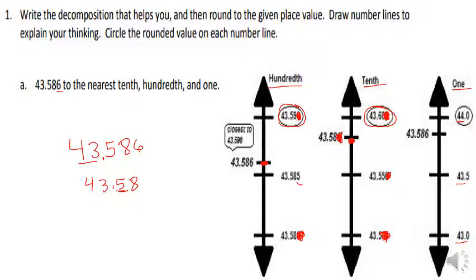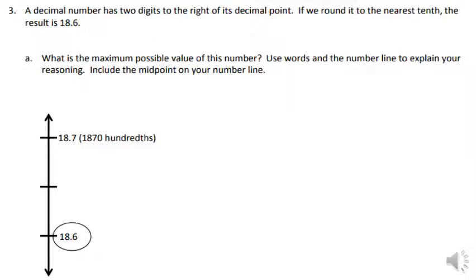Now if we look here, we're rounding this number to the ones position, so we're saying 43 and 5 tenths would be right here. We're not worried about all this extra number in there. We're looking at 43 and 5 tenths. But since it's on the line, we know that we're going to round up to 44.